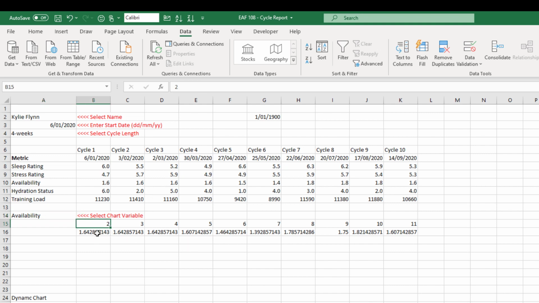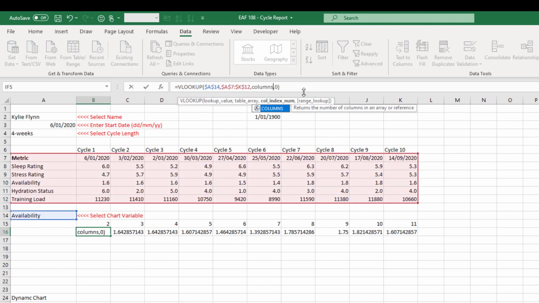I prefer using a function called columns, where it counts the number of columns and passes that into the formula.